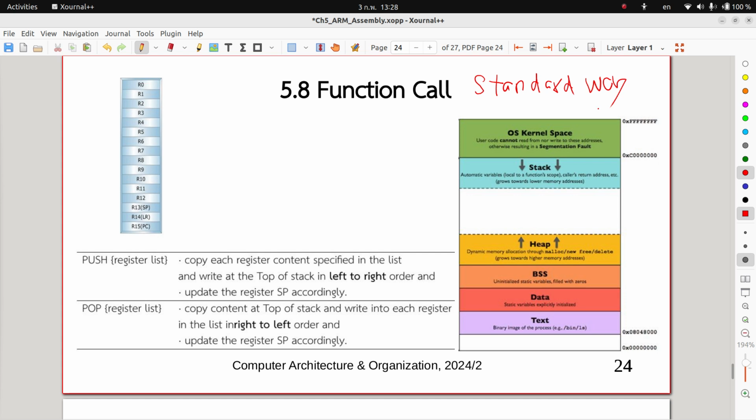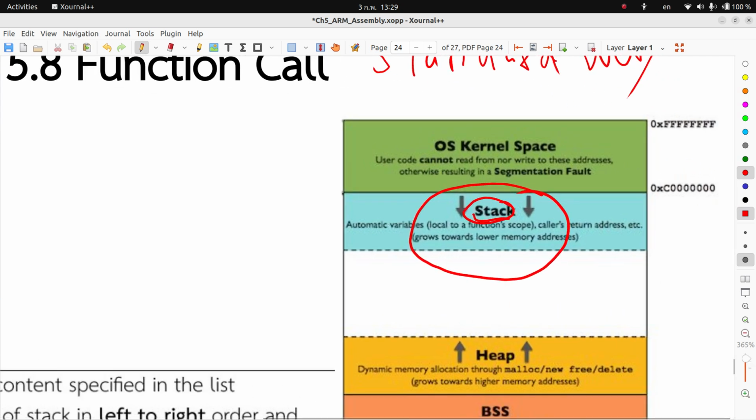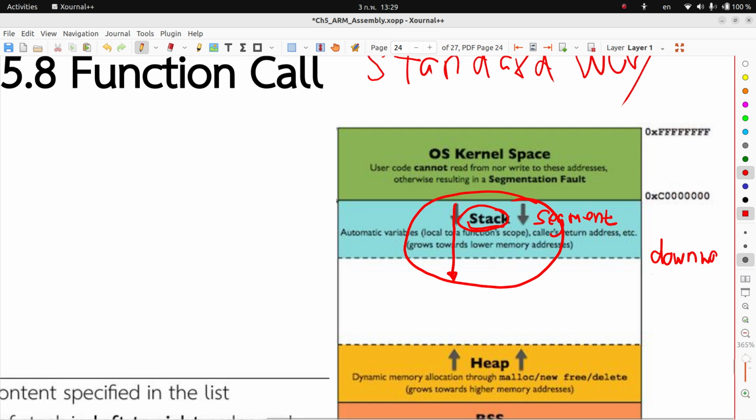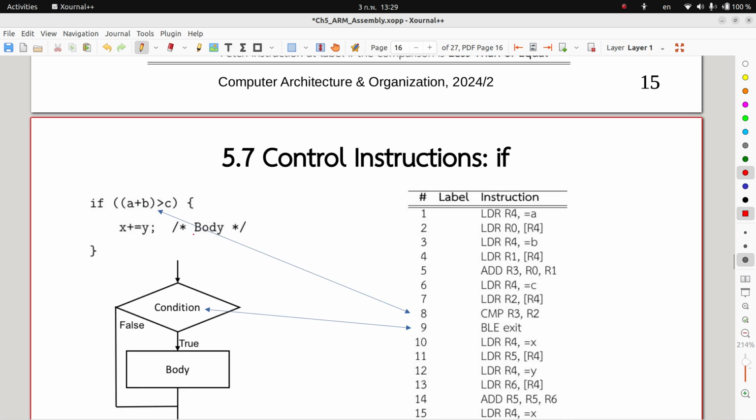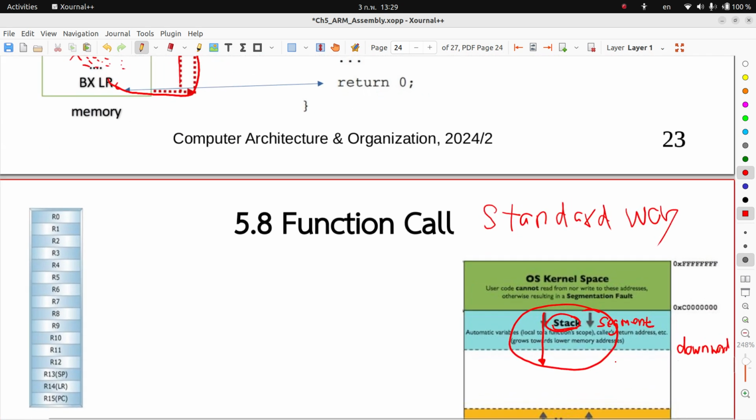We are going to use the stack. This is called the stack segment. The stack segment grows downwards, this way.